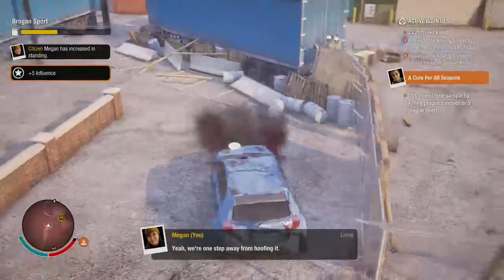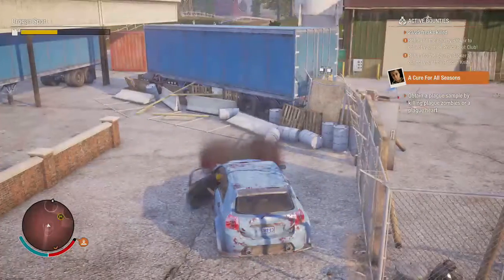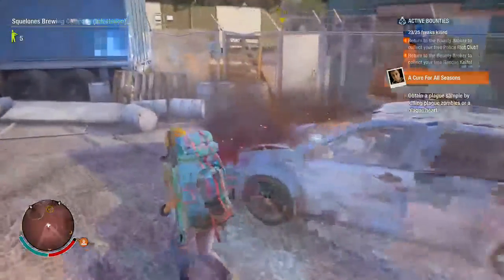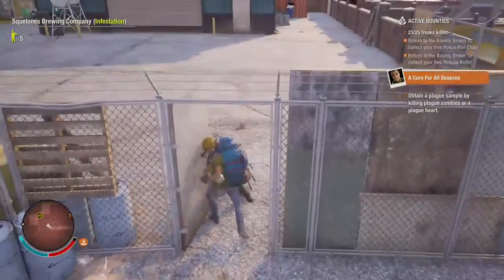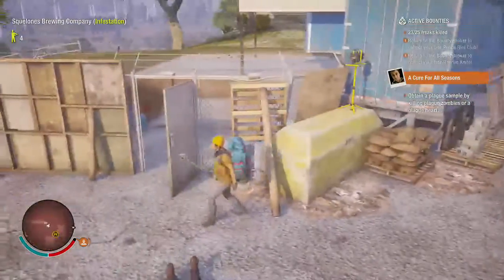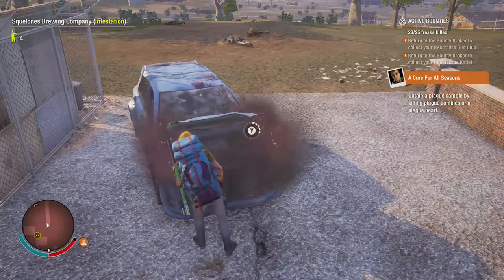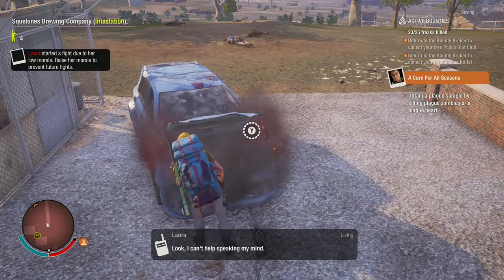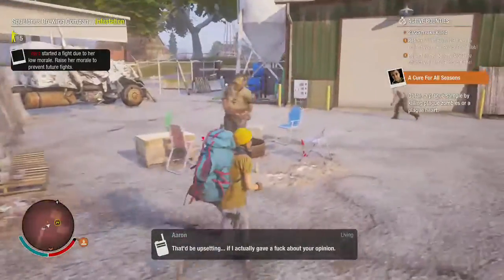We're one step away from hoofing it. It's fine if the car blows up, just make sure you're not in it. If you have rucksacks and stuff in the back of it, it's not a big deal because they'll actually be fine. Remember in the first one, if you left anything in the back of the vehicle when it blew up, that's it, it's gone.